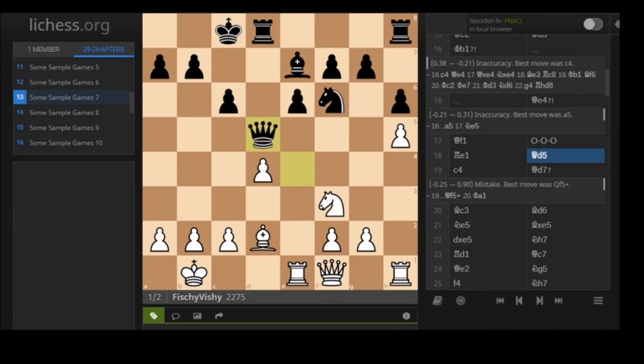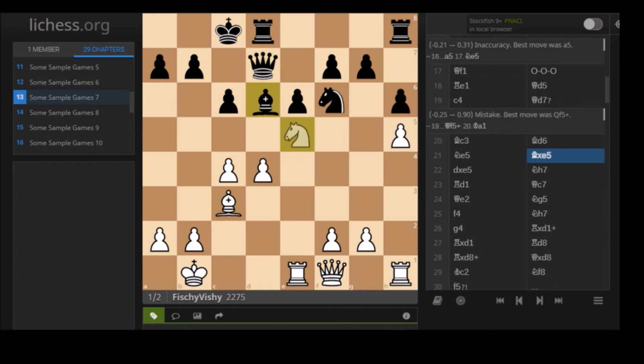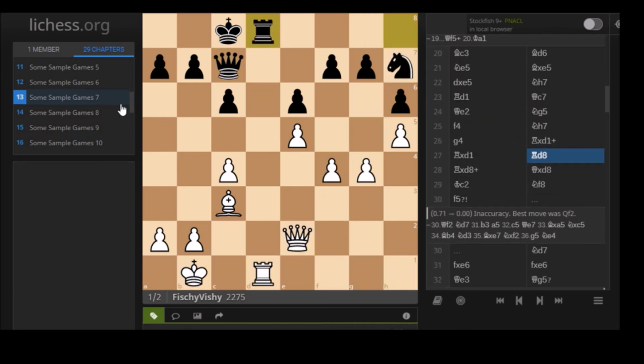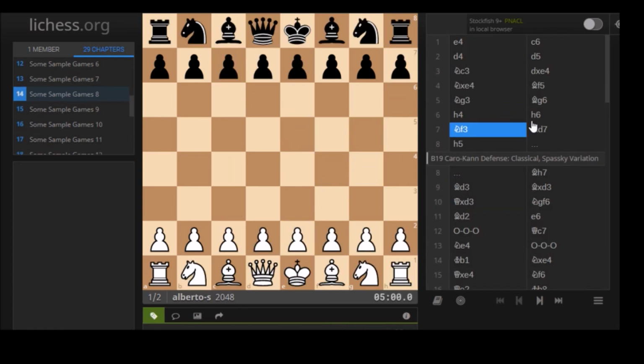I had it in a creative spur of the moment thing when I was playing a bullet match against FM Magic Andy, who made an IM norm, by the way. Congrats to him. He's a really strong and upcoming player. Okay, I'm diverting too much, going off on tangents again. So let's take a look at game number 8.